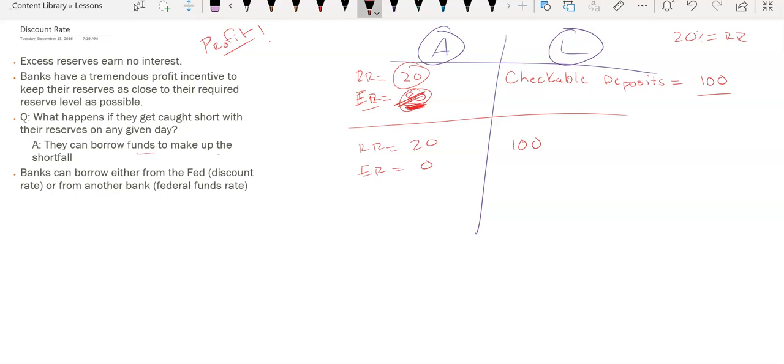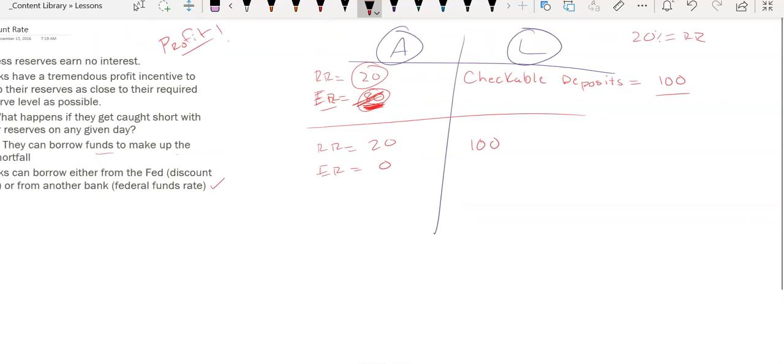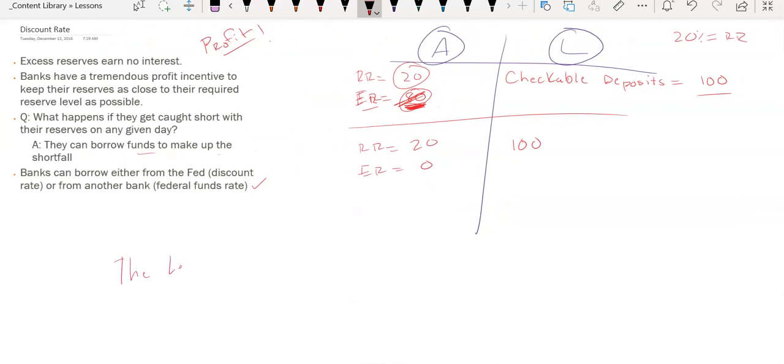Now, who do they borrow it from? There's two places. They can borrow it from other banks, and that's a common occurrence. PNC can call TD and say, I need a 24-hour short-term loan of $200,000, and TD Bank will charge, just like they charge you, an interest rate. That is going to be called the federal funds rate, and we'll talk about that at the end. But if the banks aren't willing to loan, and PNC is going, oh, I'm screwed here, they can turn to the Federal Reserve. And the Fed has been called the lender of last resort.